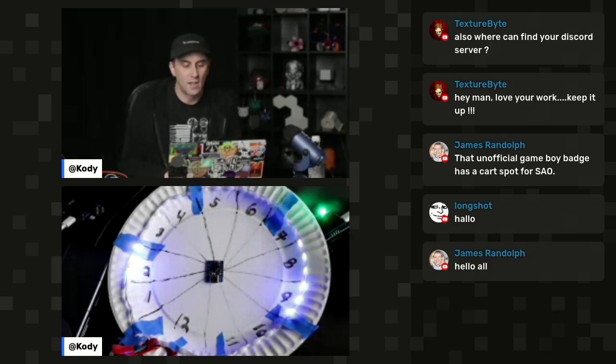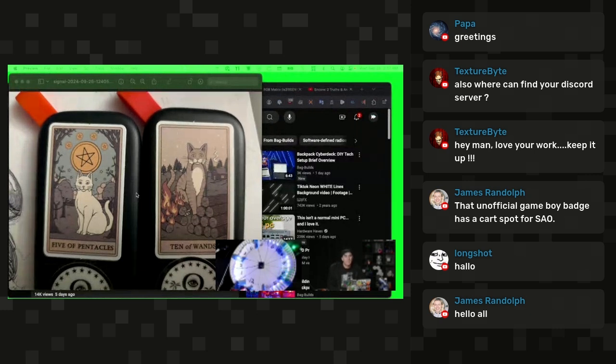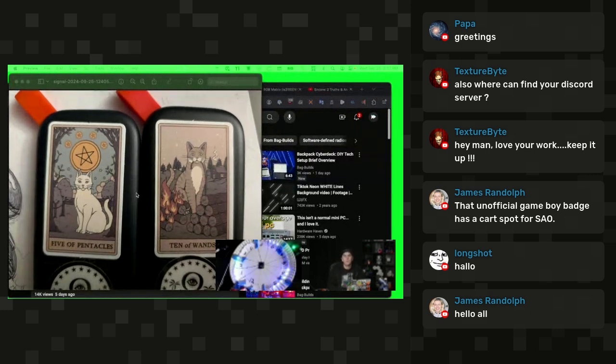I was inspired by these stickers that I got at a past conference. They are kind of like cat tarot card themed. I just thought these were really cool — I'd never seen anything exactly like them. The artist told me they were partially AI-created, but I was like, I don't care. These are really interesting. They have a very simple but recognizable design. So I wanted to make something that's about that size, and make it a kind of way of looking into the beyond — looking at something that is invisible.